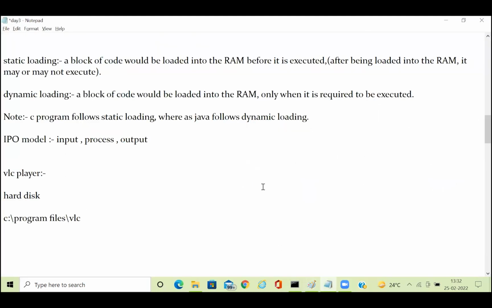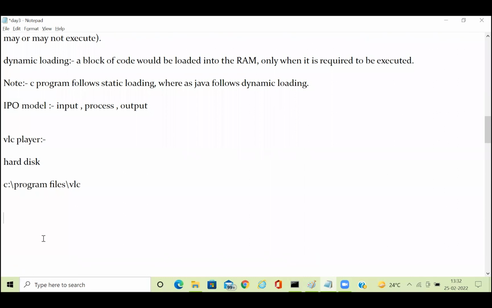Now, what will happen in a structured programming language like C, with static loading? Suppose that you have written a C application. It follows static loading. In this application, imagine you have taken 100 variables to keep your data, and let's say you have taken 1,000 methods, 1,000 functions.